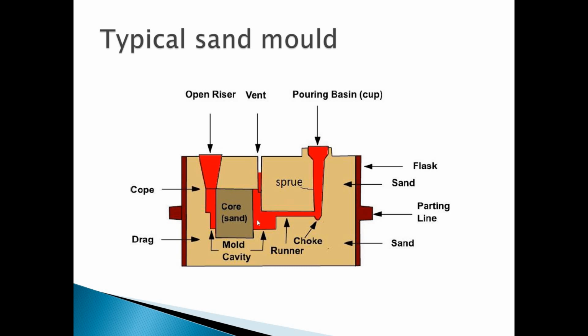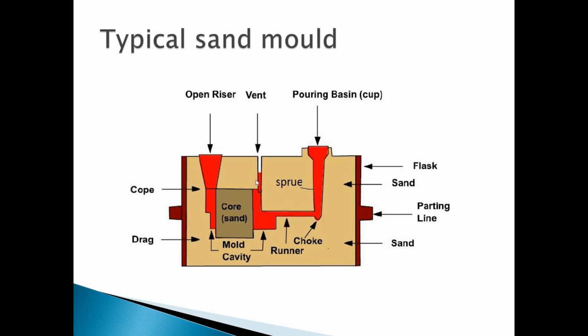One more thing we have shown here is a vent. Why is a vent shown here? A vent is nothing but very small section, tunnel-like holes. Why are they provided? Because your molten metal is hot, gases and flames can be generated inside, and these gases come outside through the vent.